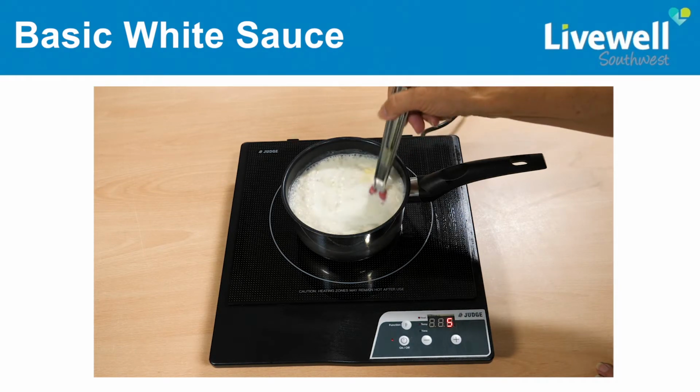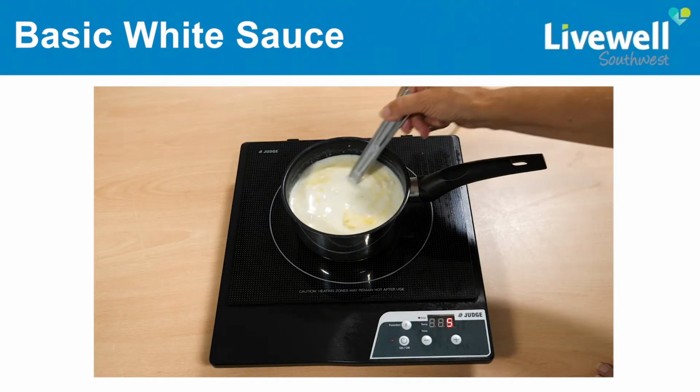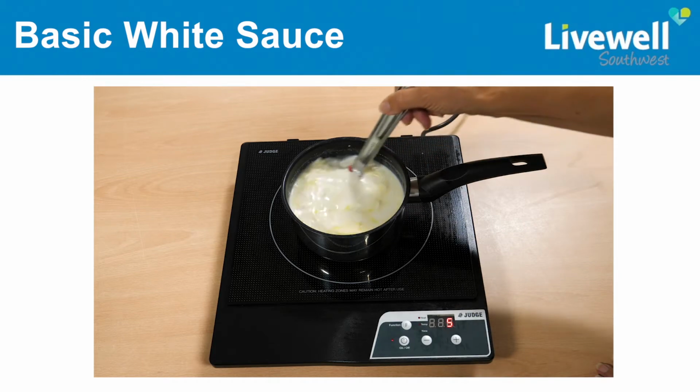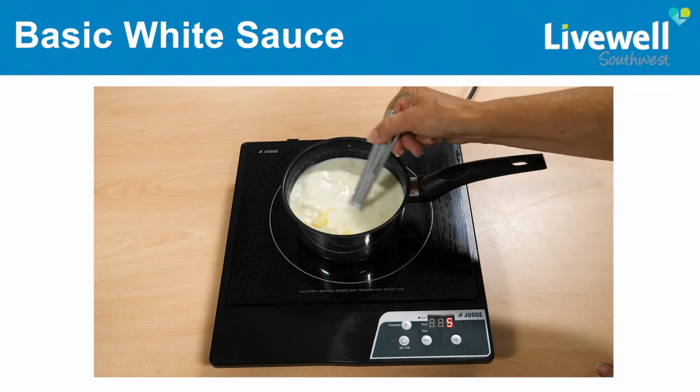Step 4. As the milk becomes hot, the spread will melt and the flour will start to mix in with the milk. You will feel the mixture begin to thicken and keep stirring, making sure to get right into the edges of the pan.